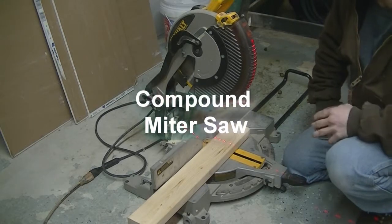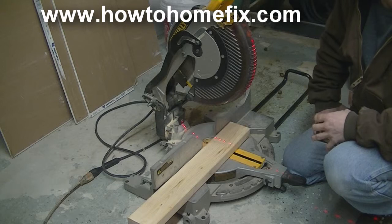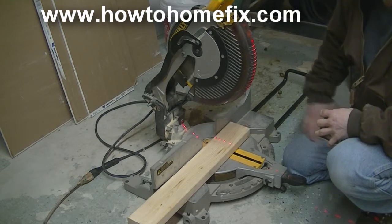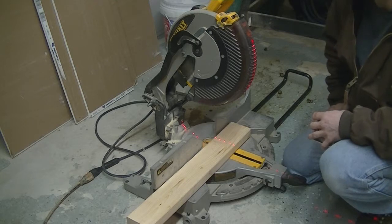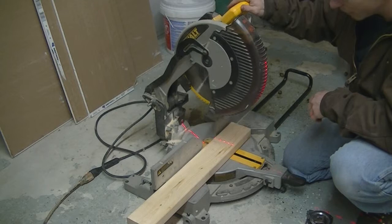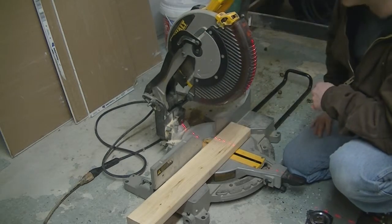Alright, cutting wood with a compound miter saw. You may not start out with a compound miter saw, but if you go to rent one or you're doing a large project like studding a bunch of walls, you're going to want something like this. It rips wood very quickly and it's a lot better than using a handsaw or a circular saw. You'll see that there is a laser light on this one. You may not have one, but I'll show you how to use it without a laser light.